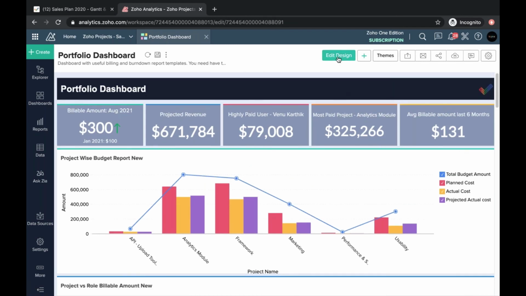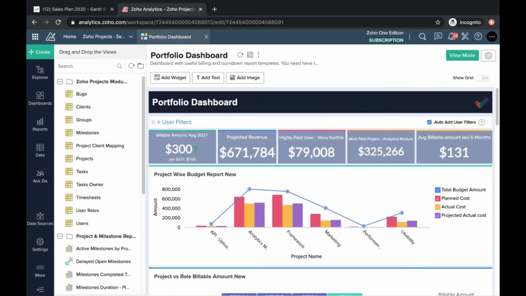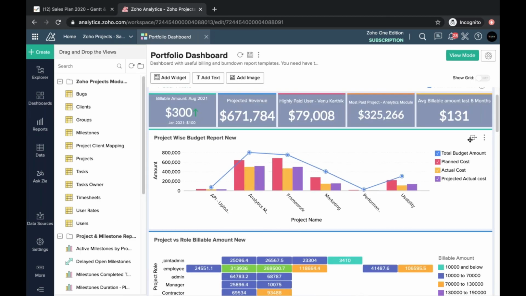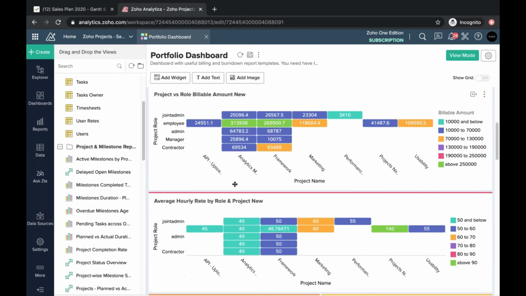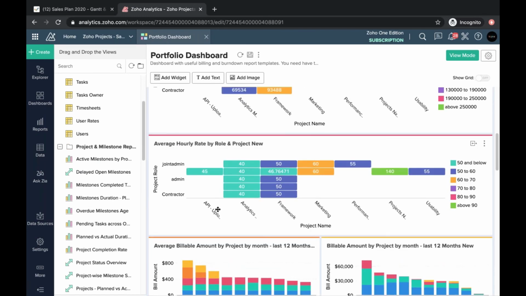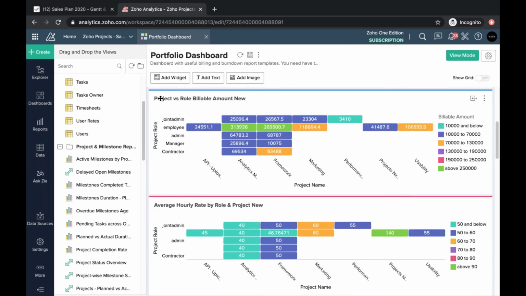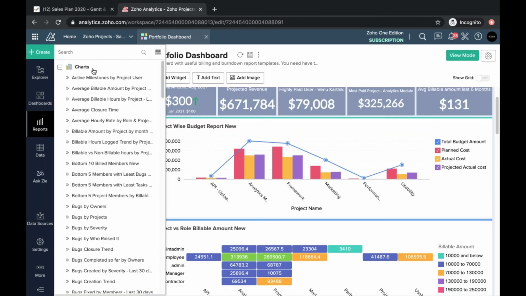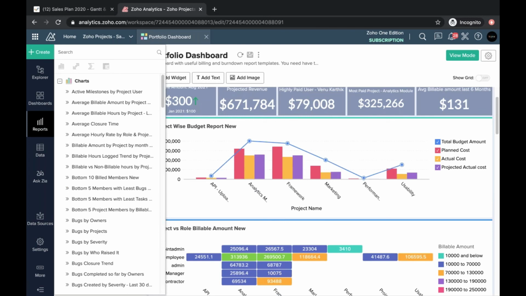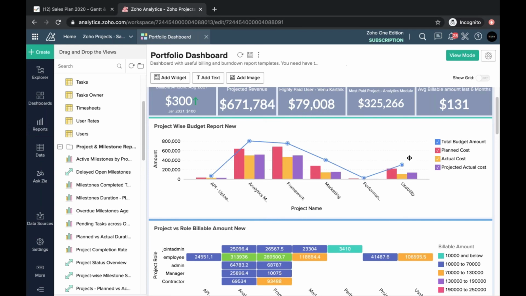So if we go to edit design here, we go back to reverse engineering everything, right? So I can open up this particular report and I can start editing it. I can add additional reports to this dashboard, etc. So if I find something I want more information about, the title of the report is given to you right here, right? Project-wise budget report new. So you can go to report here and you can just search for it and find that report. Once you find it, it'll open in a new tab and you can edit it. After you edit it and make changes, you can refresh it here and it'll be the one that's more customized to you. Okay.